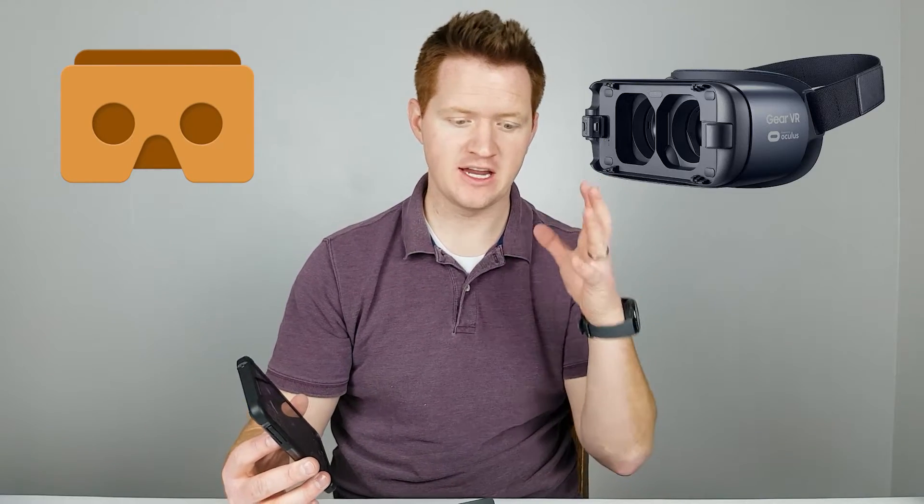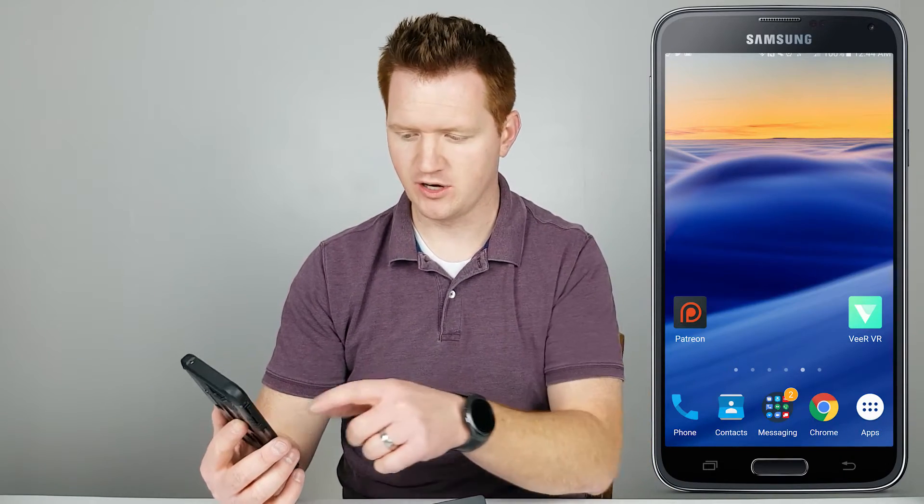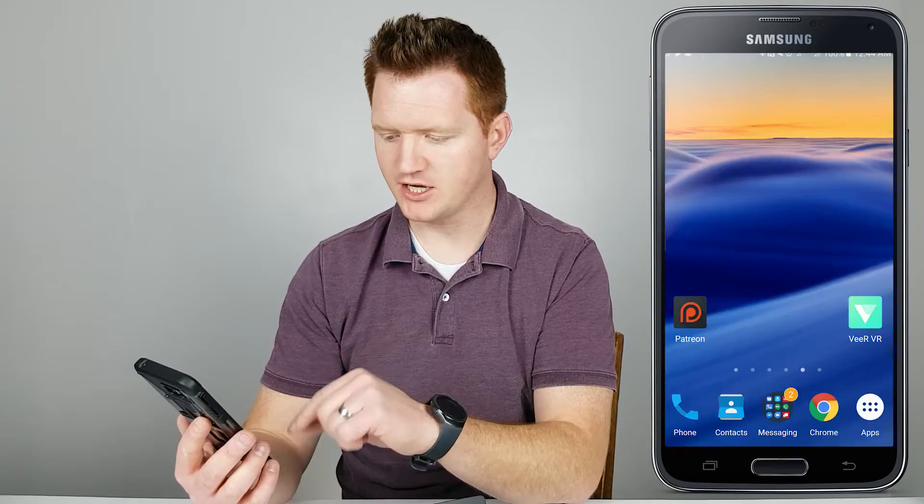Now you just need to go to the App Store or the Play Store and download the Veer VR app. Let's open that up and get this set up so that we can put this into the VR. There are many apps on the Play Store that you can get that are Cardboard compatible. The difference between the VR and a Google Cardboard is the VR is plugged right into your phone, so you have a much better interaction with it. But this is easy to use on more applications that are right in the Play Store. So here I open up the application.